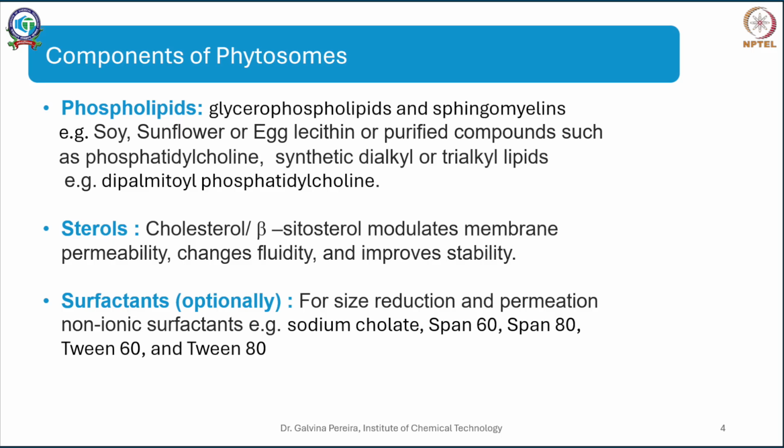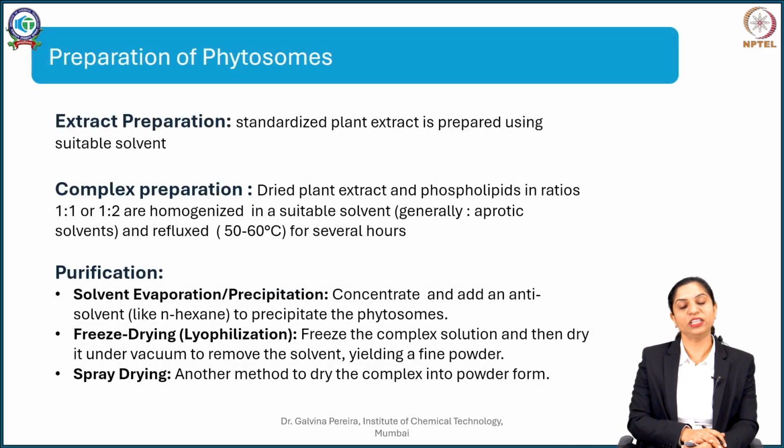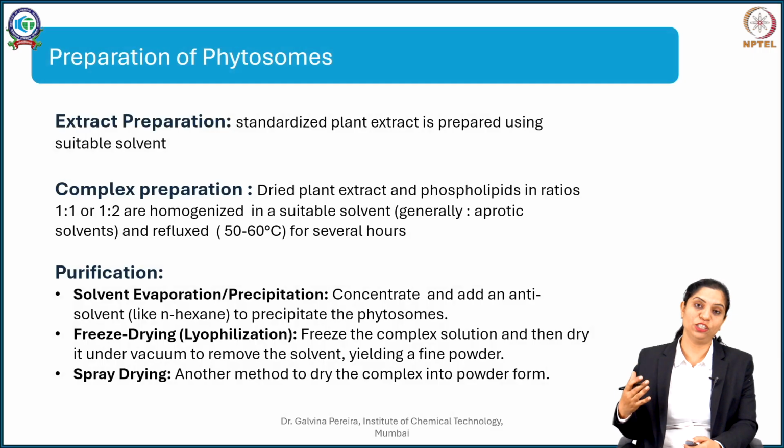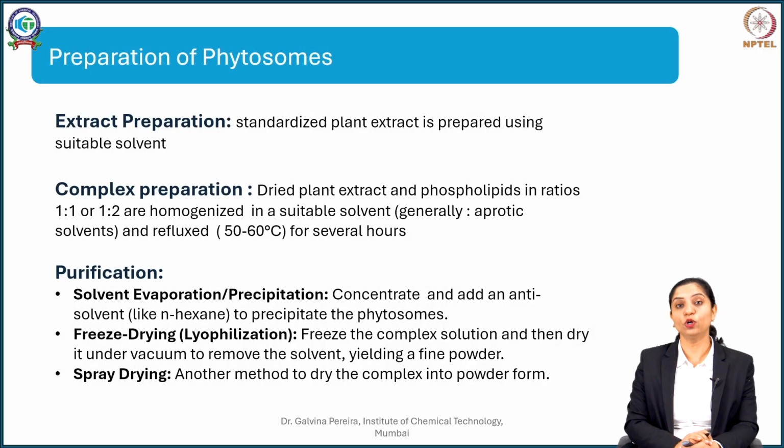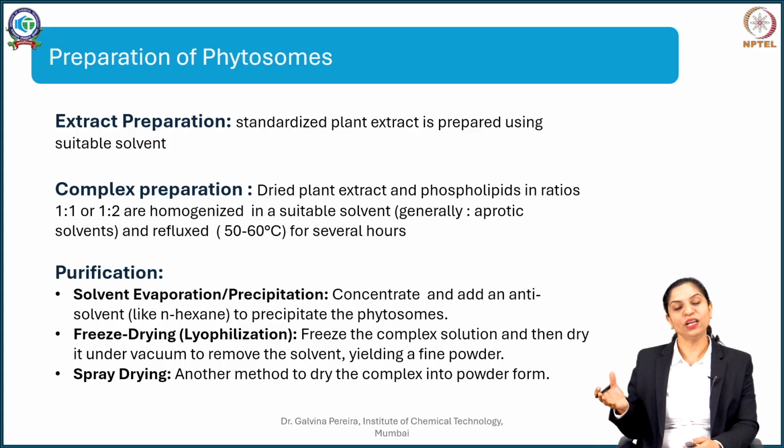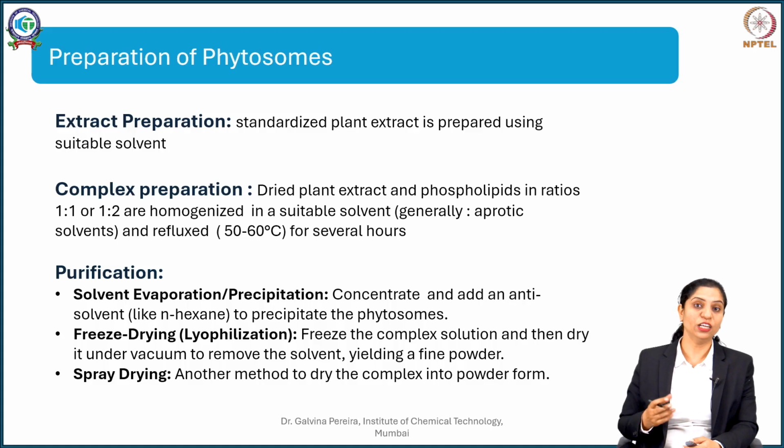Now the process of preparation again differs with respect to liposomes. When it comes to preparation of phytosomes, the first thing that you are going to do is prepare an extract. While preparing the extract, remember that here you don't load the whole extract, you load only the phytochemicals, specifically those possessing a COOH group, hydroxy group, or amine group, which are going to bind. The remaining phytochemicals will just remain in the aqueous phase, they will not form any association, so you have to be careful.